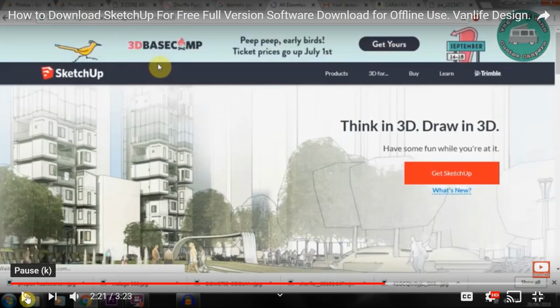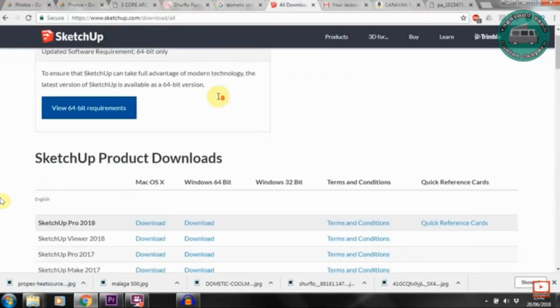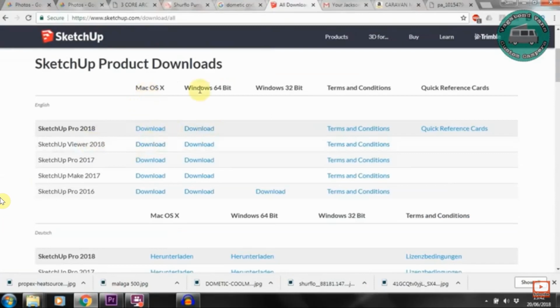So today's video is all about CAD software, that's computer aided design, and specifically SketchUp. I did a video previously on how to download SketchUp for free. I'll put a link up here to that and how you do that. There is an online version that you can use, but I find it clunky, a bit laggy. It depends on how good your internet connection is, and it has less features than the version that you can download. So I thought I'd do a little mini series of videos, basically just to teach people how to use SketchUp and some of the different functionalities that it has.